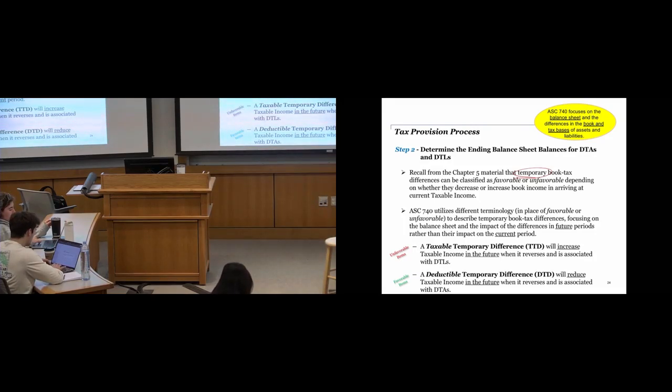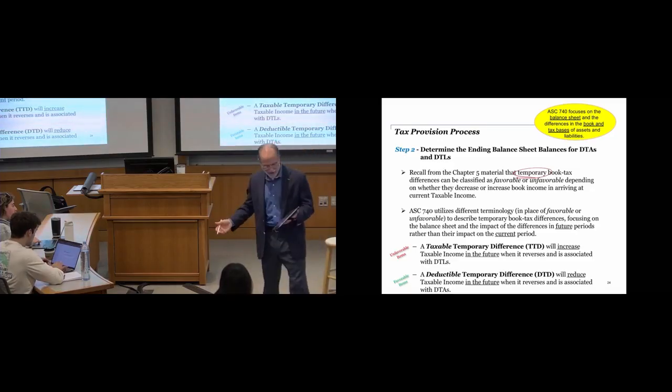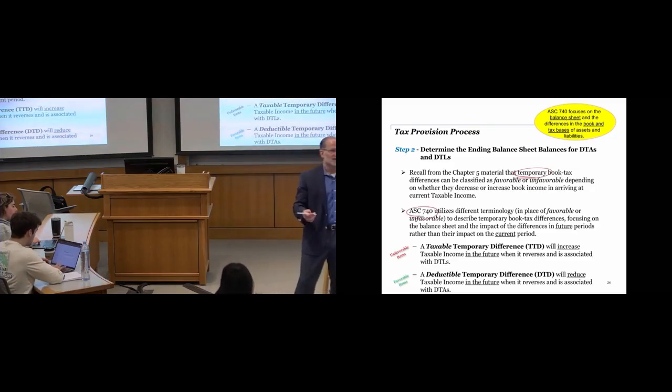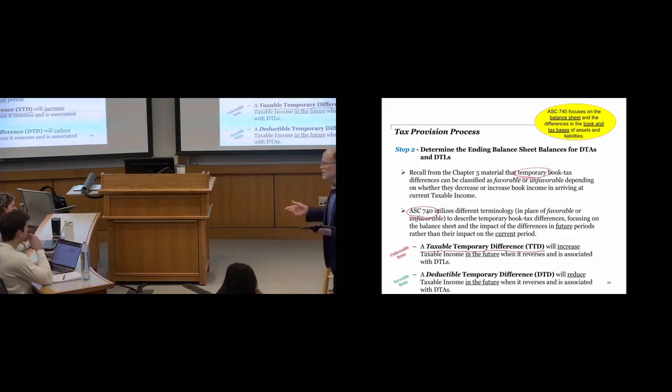So the terminology here causes some of the confusion. And I think in hindsight, my 2 cents, they could have used different terminology because I find it very confusing, but this is the language you have. And people may use this exact language, but this is the language that's used in the terminology. So we're going to talk about taxable temporary differences, TTDs. Okay? A taxable temporary difference.